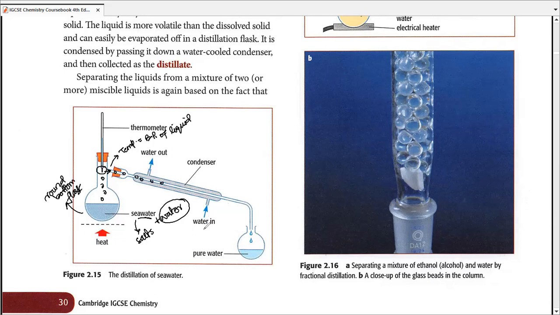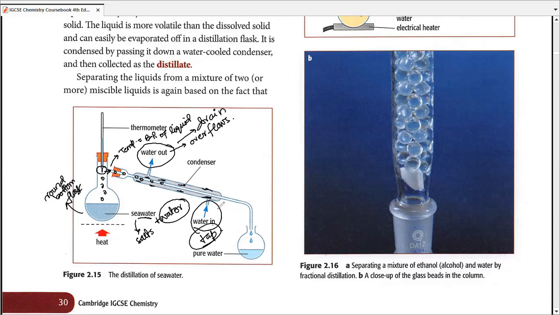Now, this condenser is water cooled. You can see water going in the outer jacket, only this colored part. The water does not go into the inner pipe, right? And when the outer jacket is filled, the water flows out. Water actually overflows out, which means we completely fill the jacket, so much so that the water flows from the top. This is water out. This comes from a local tap, and this goes to the drain usually, right?